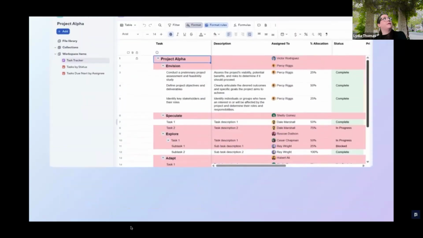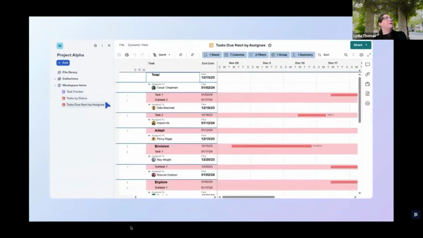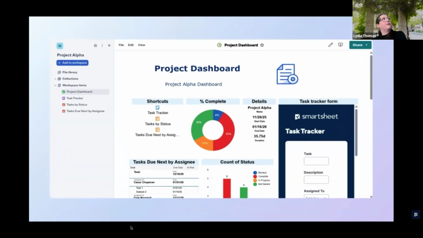Let's look at an example. As the project manager, you want to showcase the status of your project by bringing together data from various sheets and reports into a visual and easy-to-understand format. You can do this by creating a dashboard, as they are made up of a set of widgets. Depending on the information you wish to display, you can choose from multiple widgets. Some help you set up your dashboard, like the title, text, or image widgets, while others, like the charts, metrics, reports, shortcuts, or even the web content widgets, help you display the content you want to share with people.